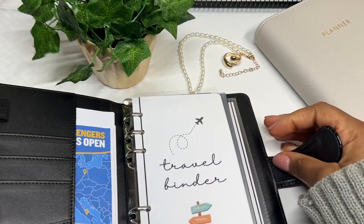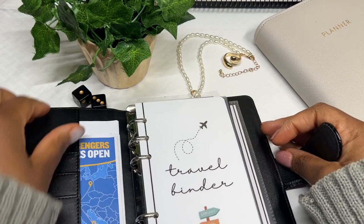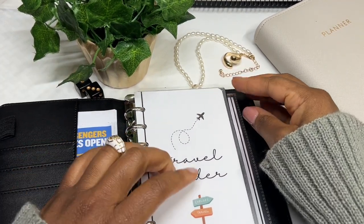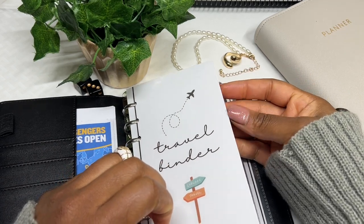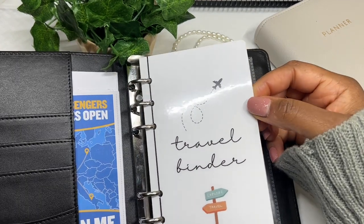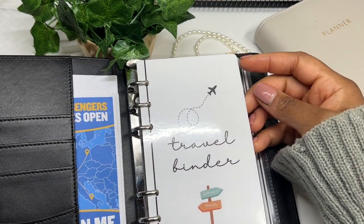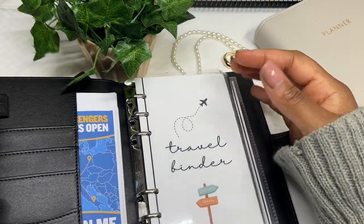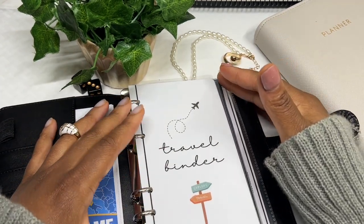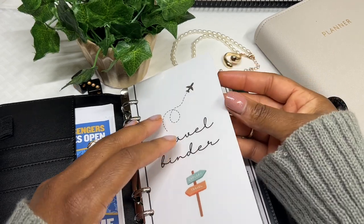Okay, so here's what I have in my travel binder. I did make this cover page here. This is just cardstock and then it is laminated. The design I made in Canva, so it's very simple. I do have Canva Pro, so I have some features that you may not have, but I'm sure there are free things in Canva that you can use to make your own dashboard.